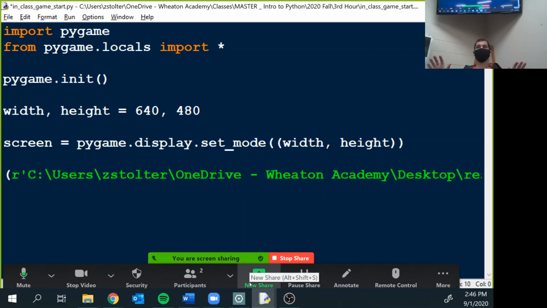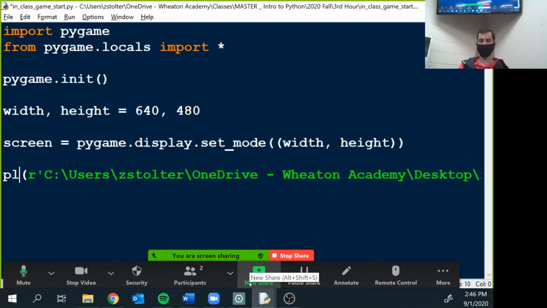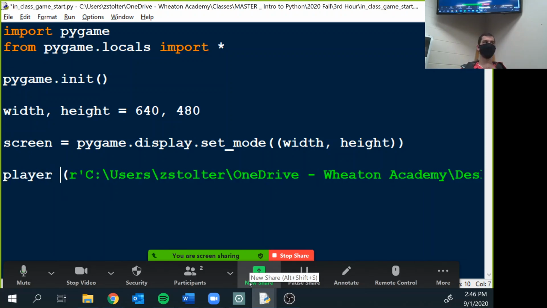So once we have that, that is the file path location of the image we want to use as our main character. So all we're going to do now is type the word player. And you guys do need to use the exact same variable names that I do. Otherwise, if you get an error and you named your main character Bunny, just leave everything.